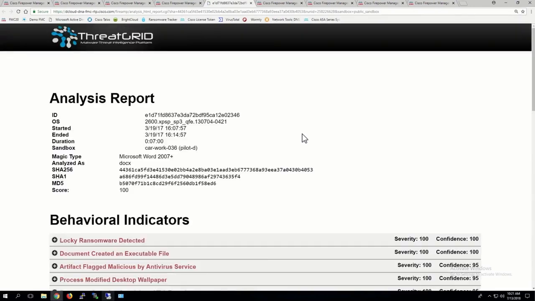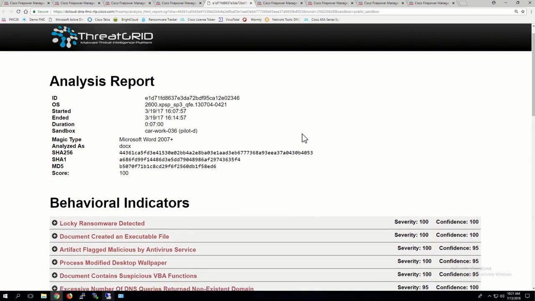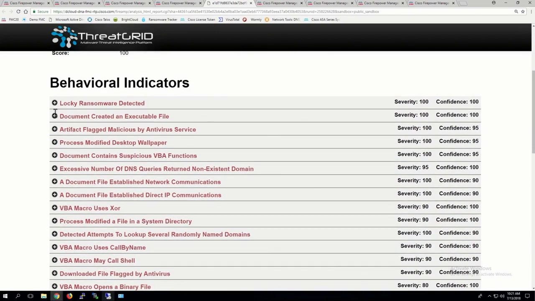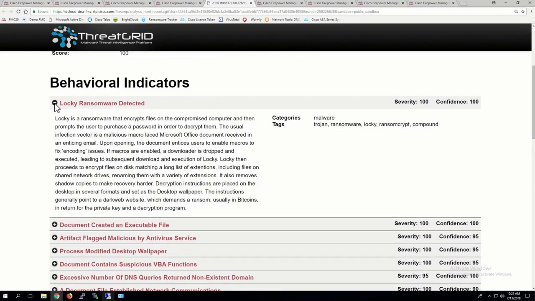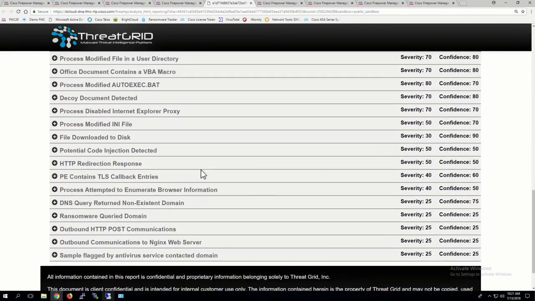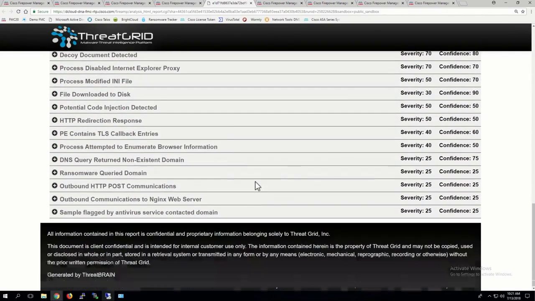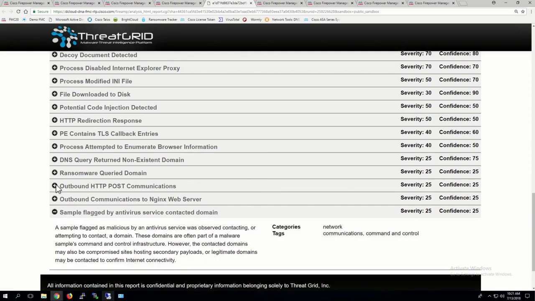They see these, it's blocked, right? It's got a disposition of malware. They're not even worried about it. This is why people say, well, I sent it up to Talos, and I'm going to say all these files, and they never go and look at them, right? So in this case, you're going to see lots of behavioral indications, and it's going to give you a lot of information. And look, the confidence scores are real high. So there's quite a bit of information here that they give you.